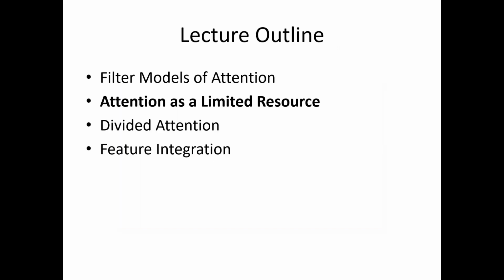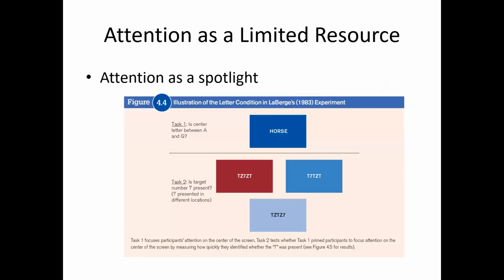All right, now that we've talked about the filter models of attention, let's look at attention as a limited resource. So that's looking at attention as a spotlight. So what is attention as a spotlight? What descriptions of attention have helped researchers study attention? The consciousness is shifted by internal or external cues, which could be described as the salience in the world. And studies end up showing faster response times when the attention is directed toward information.